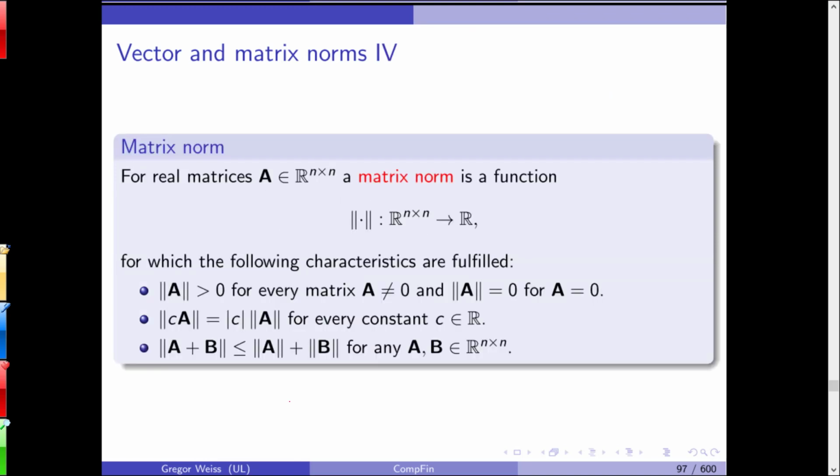Same goes for a matrix. Again, the norm of a matrix should be larger than 0 for any matrix that is not the zero matrix. If you multiply it with a scalar c, the distance will grow by a factor c, and the triangular inequation here in the third line. With a matrix, it is a little bit more difficult to understand and to think of it in geometric terms, but it's basically the same principle. You have matrices as mathematical objects, and you want to calculate the distance to the zero matrix, or the distance between two matrices.